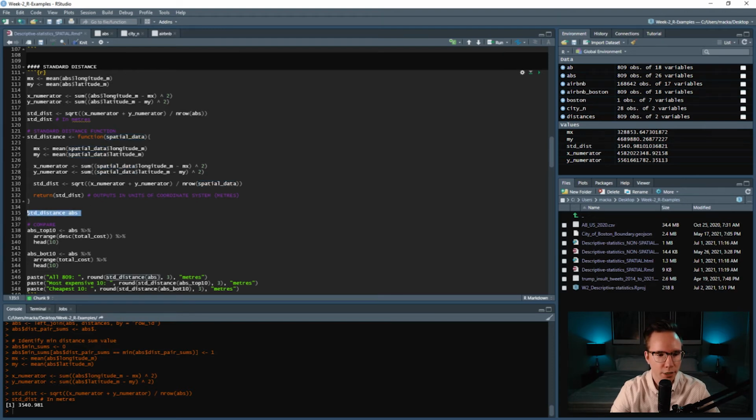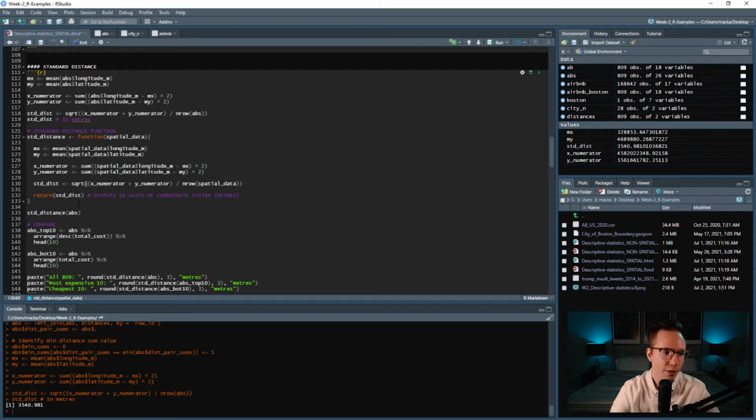So again, in your finished product, standard distance, and you input the ABS data frame that we have created, this X and Y numerator are going to be using ABS in place of the spatial underscore data. And then lastly here as well, you are inputting ABS in place of spatial underscore data.